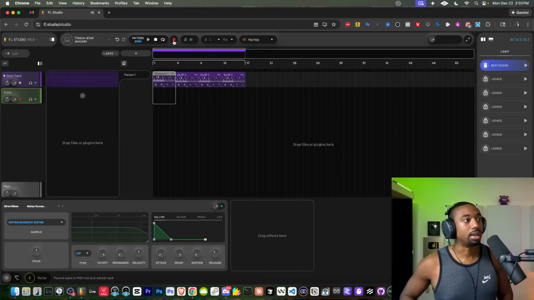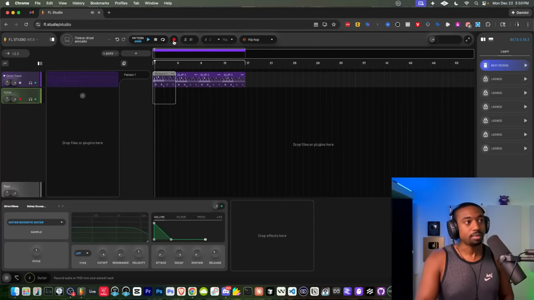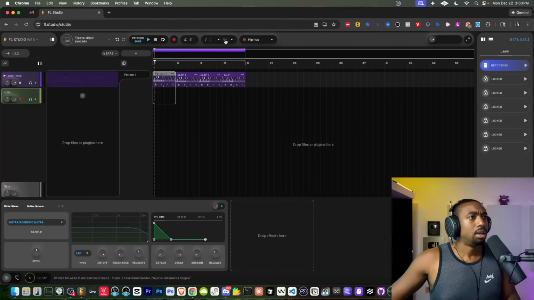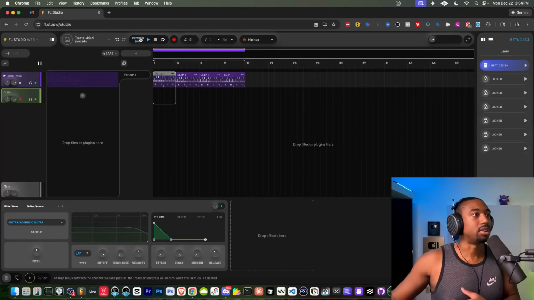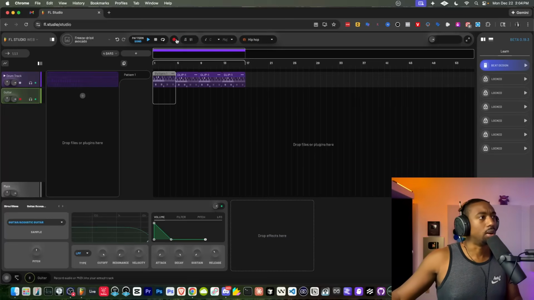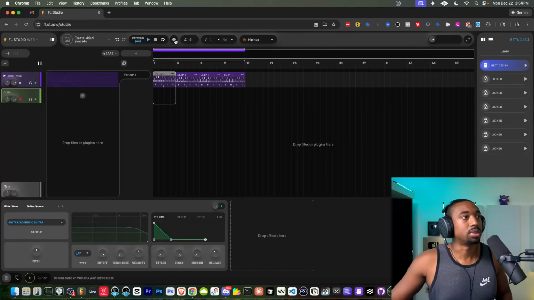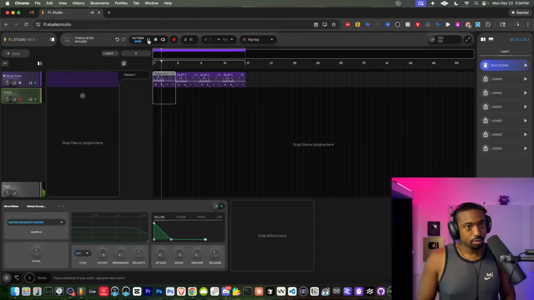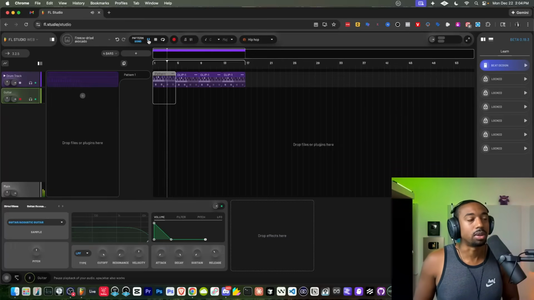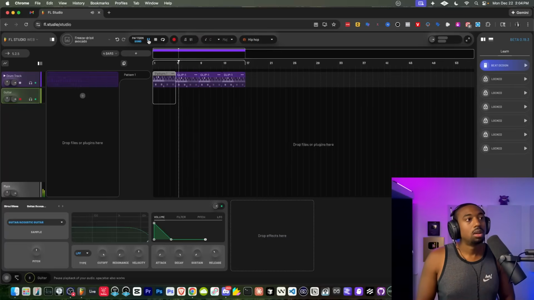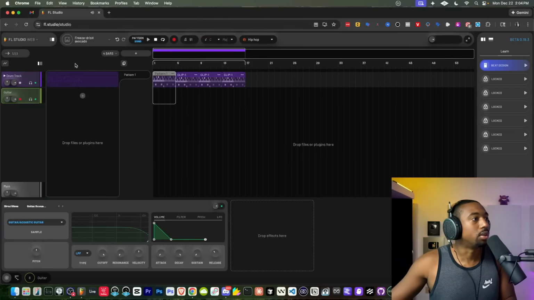Let's hit record. I don't know where this guitar will pop up. All right, so I would like a count in. So let's see if we can figure out a count in. I don't think there is a count in function, at least from what I could see. So it is kind of weird. They still have pattern mode and song mode as a thing here. I didn't realize that until just now. So I'm trying to figure out where is the count in. I don't see one. So we're just gonna hit record and hit play. I'm not even sure my sustain pedal's working. So I don't know how to record on this.